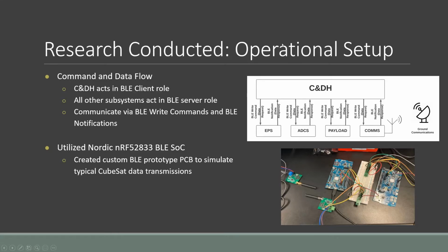This is the operational setup that you would use. In terms of command and data flow, we'd have our CNDH, which is our command and data handling module. And this is kind of the brains of the CubeSat environment, acting as the BLE client role. And then all other subsystems would act in the BLE server role, and then they would communicate via BLE write commands and BLE notifications, which you can see in this picture here.